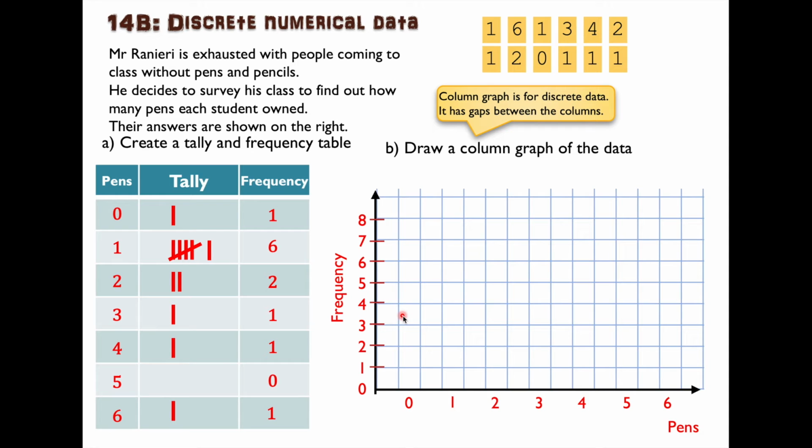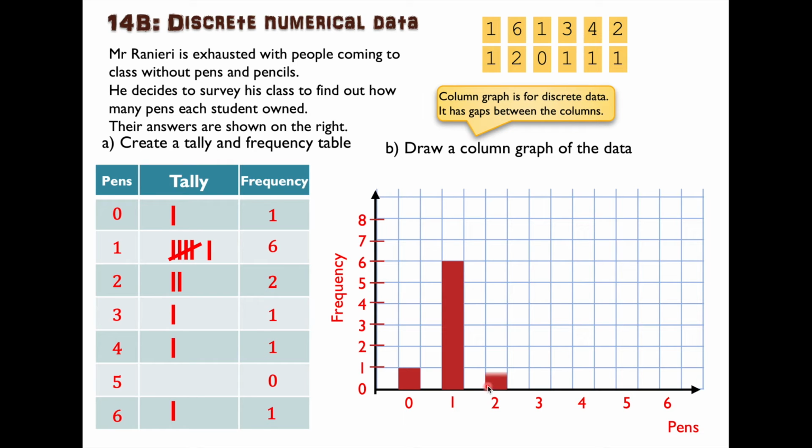Cool. So I've got that. I can now start graphing it. How many people had 0 pens? Just 1. So I can get my ruler, grab your ruler, use your ruler for this. And 0, okay, so 1 person had 0 pens. How many people had 1 pen? Well, the frequency, the count, how many people, was 6 people. So I can go up there to 6. You don't really have to fill it in if you don't have time, that's fine.